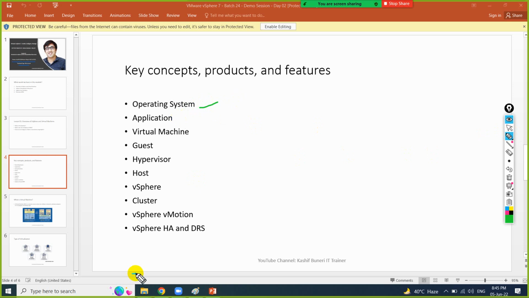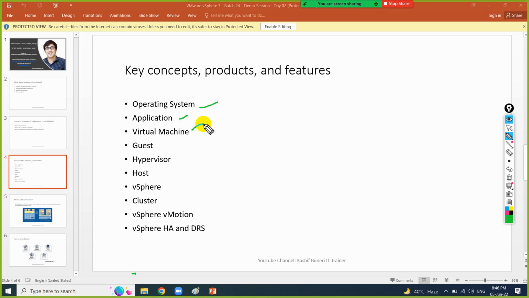If I'm talking about application, I'm talking about MS Office, Active Directory domain services, an email server, web services, or Packet Tracer, right?